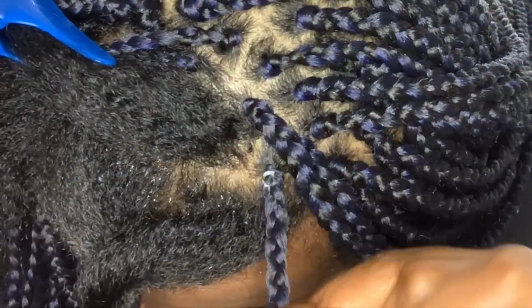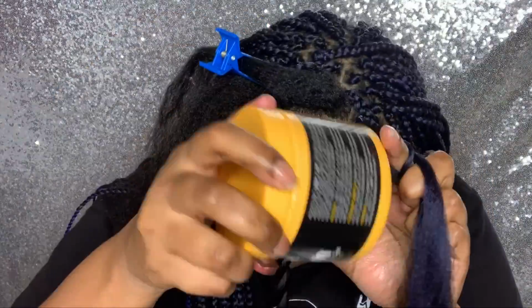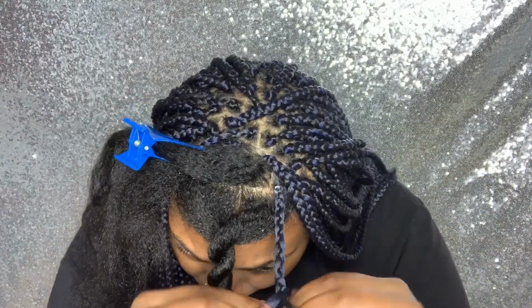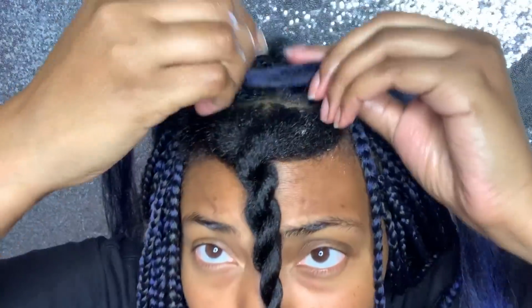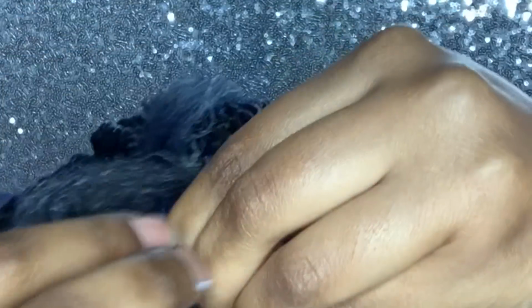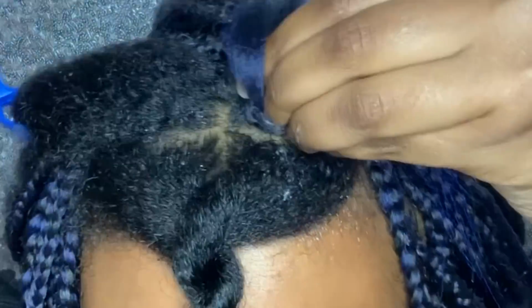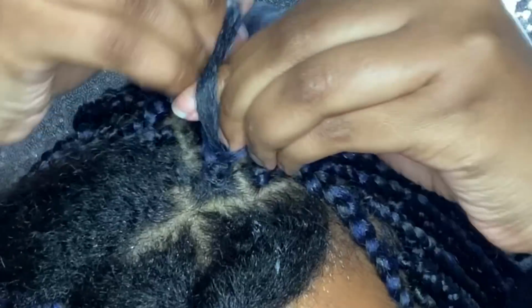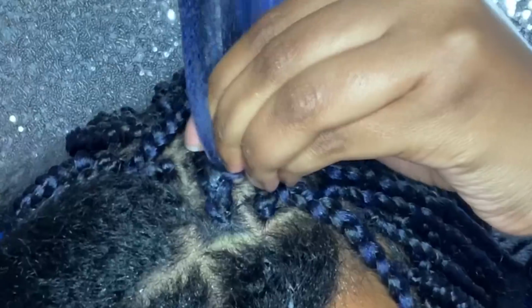That way your hair is not going towards the front and all in your face. You want to go toward the back, and I'm going to braid all the way down. And every strand, you see that half, I'm using my hair as a third piece. And I'm kind of taking some hair from the other strands, just to make it even. And then I'm just braiding. Make sure your arms are up and you're braiding toward the back.